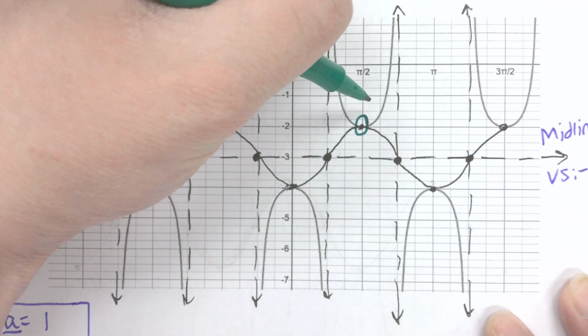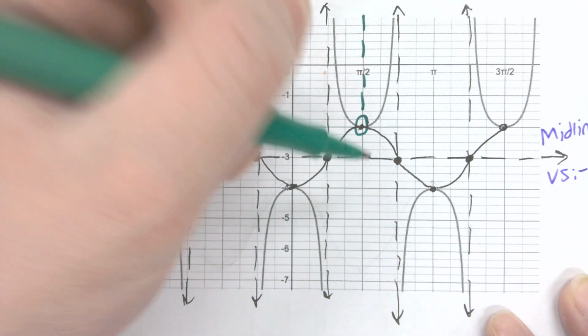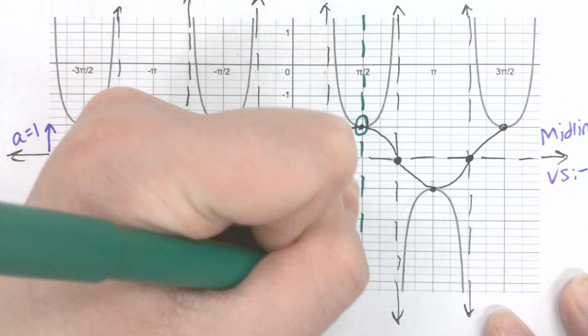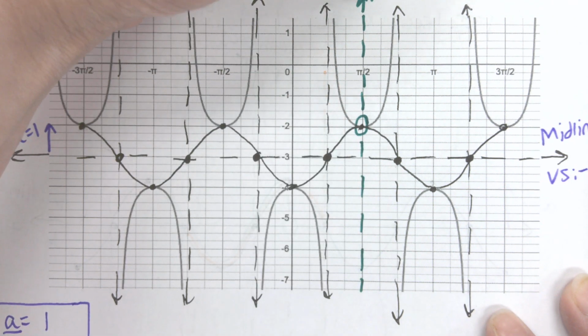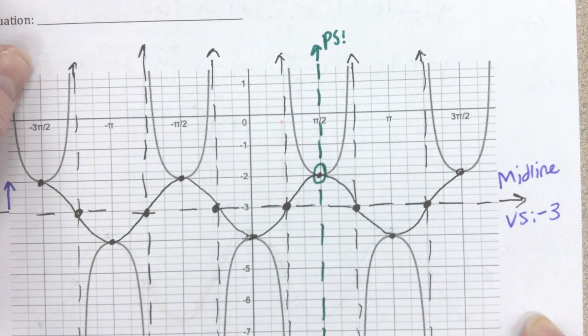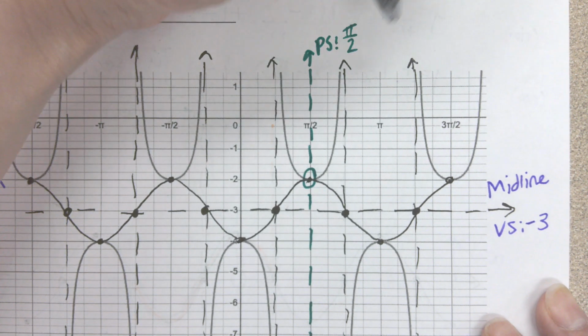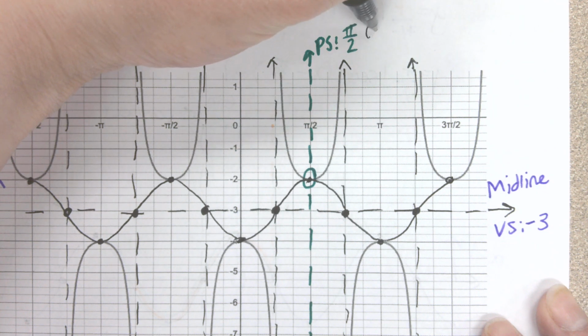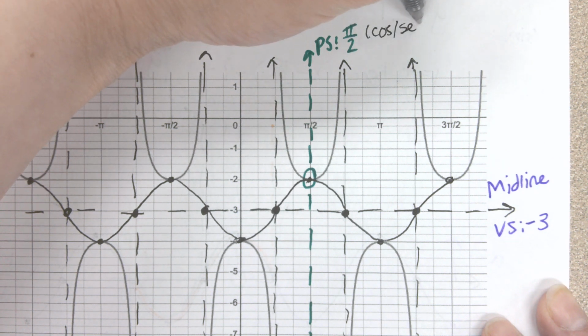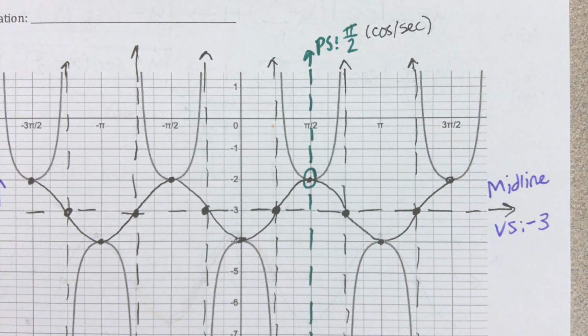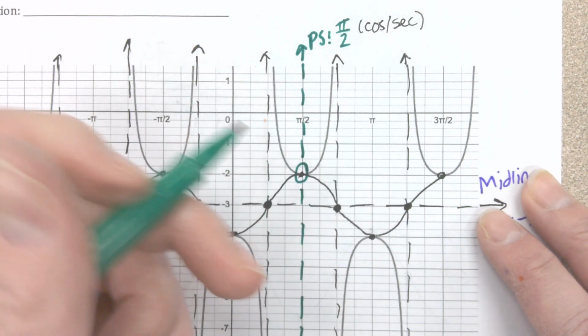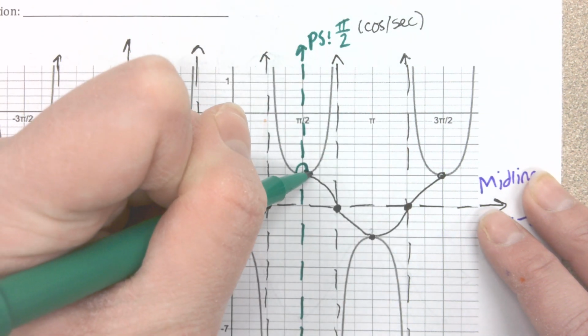So I'll start here at this maximum at pi over 2. And this will also be my phase shift. I'll use that later. Phase shift, pi over 2. And that'll be for the cosine slash secant equation. And then I'll trace the full curve. Again, it's maximum to maximum, the U shape.